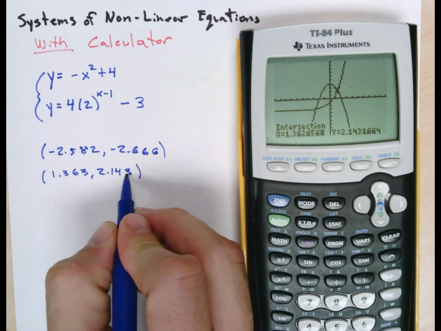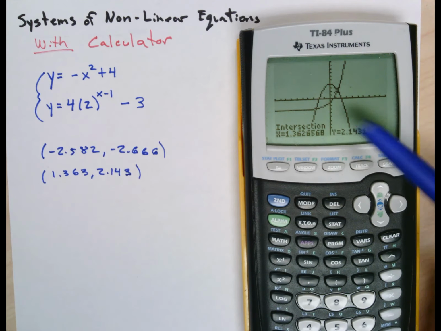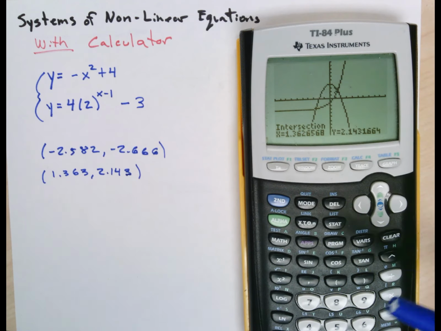And so it's pretty simple. It's just like if you had a linear set of equations on your graphing calculator, but you just have to do the intersect option for your second calculate. I have to do it twice. You just move your cursor over to the intersection that you want to look for, and the graphing calculator should automatically find it. And that's all there is to it.